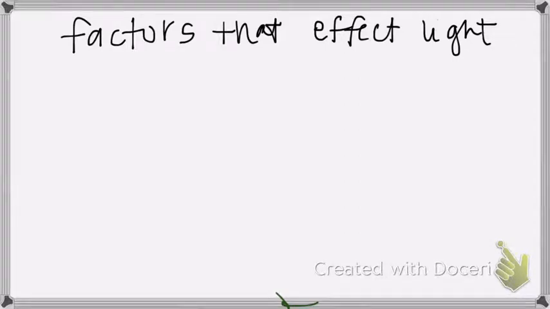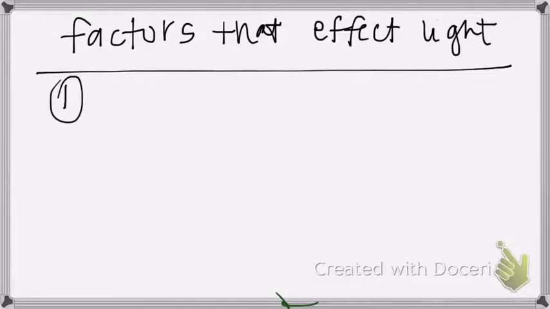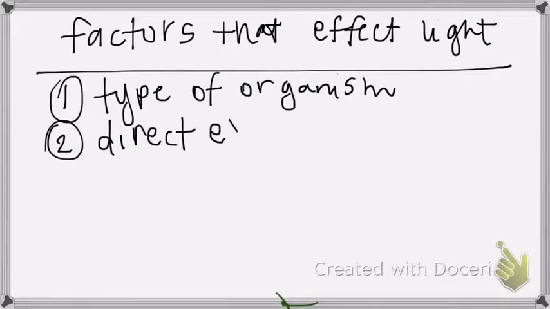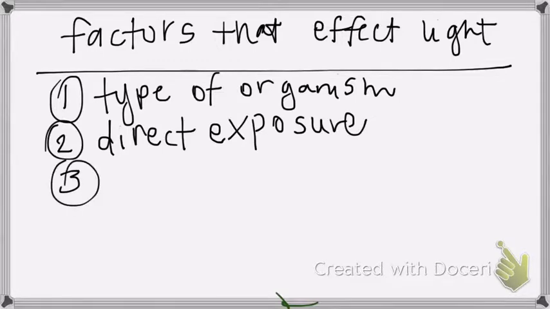So factors that affect how well the light works. Factors, and you're going to learn most of these in the lab. The first one is going to be the type of organism. Is it gram positive or is it gram negative? Remember that gram positive should be resistant to physical, while gram negative should be sensitive. The second one is direct exposure. It said on that last slide that the organism had to be in direct contact, because it did not penetrate well. The time it's under the light. Does one minute make a difference between ten minutes? Does ten minutes under the light work better than only one minute?